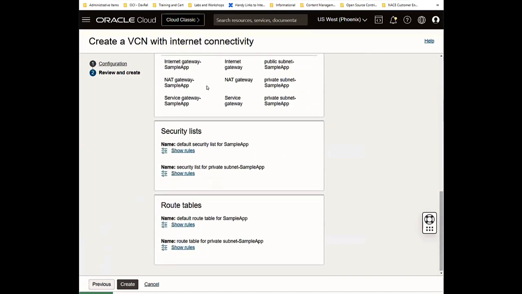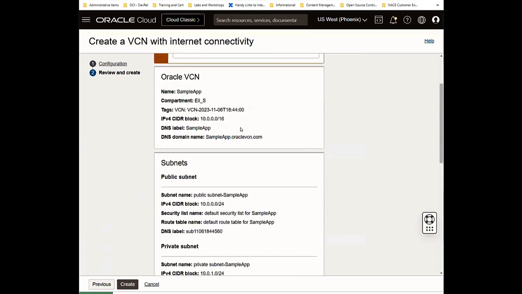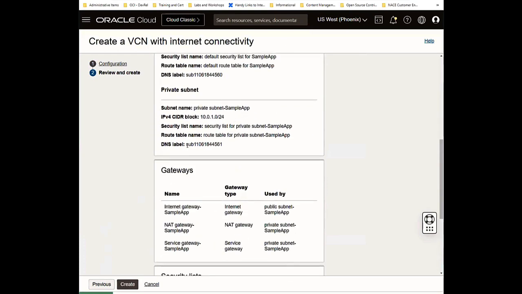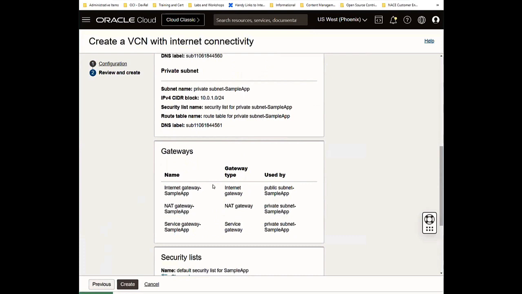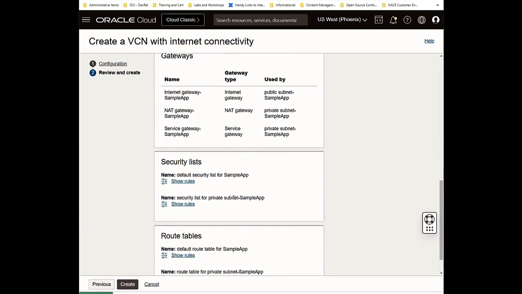Now, given I already have one, I'm not going to go through the process, but you'll see here, it creates the VCN, it creates two subnets, some gateways, internet gateway, just like it sounds. The NAT gateway is going to give us network address translation. So this is one of the mechanisms we could use to access the internet from our private subnet. So think, yum update from an application host in a private subnet. I need to go out to the internet, get the Linux repositories to download those updates, and so on.